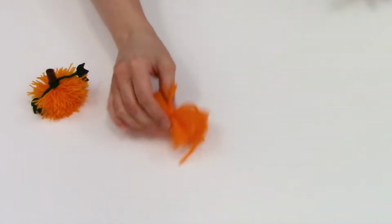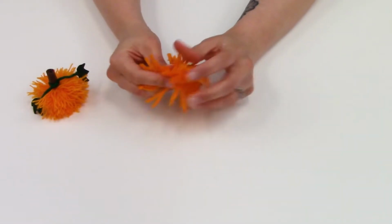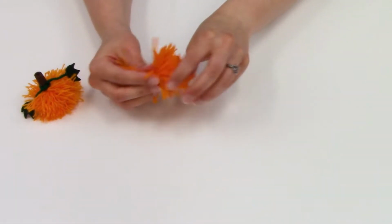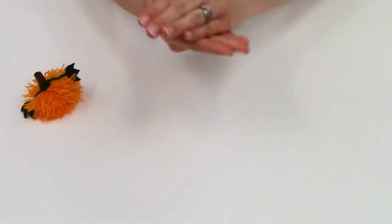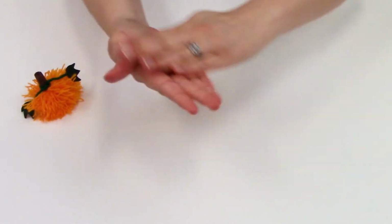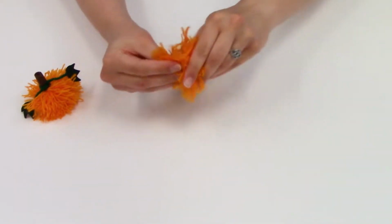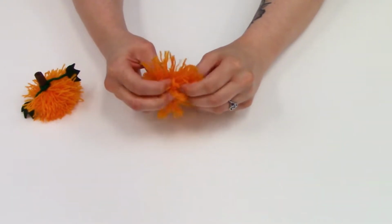So, this is the beginning of our pom-pom. Now we're going to rough it up a little bit. You might want to do this over a garbage can because it releases a lot of fuzz. I'm going to roll it up in my hands. It's making it become one big pom-pom so it doesn't look too separated.